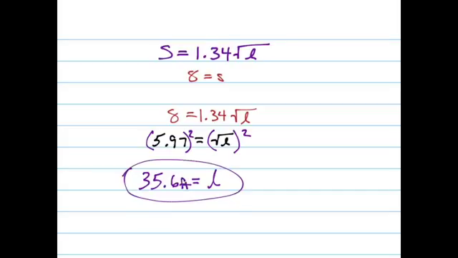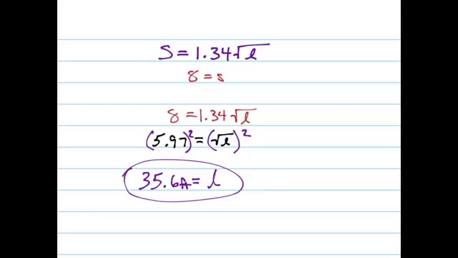35.6 feet. That's how long the hull needs to be in order to get a hull speed of 8 nautical miles per hour. Would you round it to 36 feet? I'm okay with 35.6. I'd leave it with tenths. I know that they round it in their example, but I'd leave it with 35.6. So far, so good?